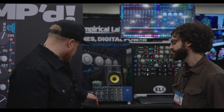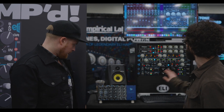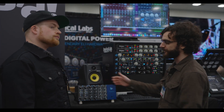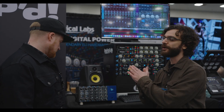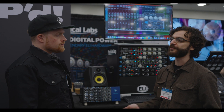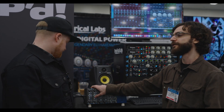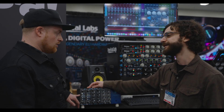I've always been interested in your de-essers. That was actually taken from our Little Freak — it's the exact same circuit from the Little Freak in here. What's great about it is the listen mode, which lets you audition what frequencies are going to be triggering the de-esser. There's a high-pass mode and a low-pass mode for that, and it's soloing the delta.